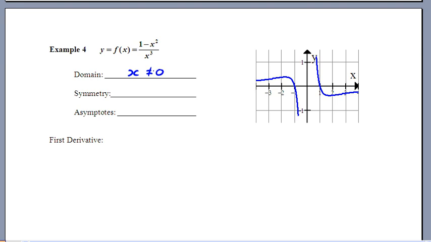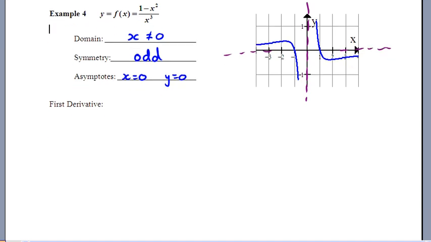It doesn't like that. It does have odd symmetry. You can see that either from the graph or trying to put in f of -x, and you'll see that there's one negative there. There are some asymptotes. There's definitely going to be a vertical asymptote at x equals 0. Right, so that's actually here. It turns out there's actually a horizontal asymptote as well. There's one at y equals 0 on either side, like out here and out there. We could watch dominant terms to actually see that. But right now we're trying to work with derivatives, first and second, to see what they show.